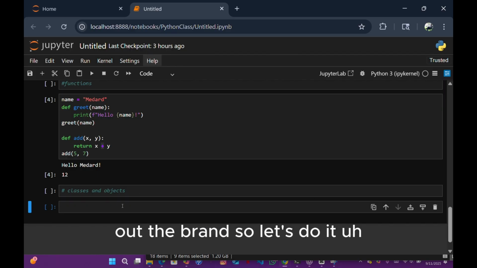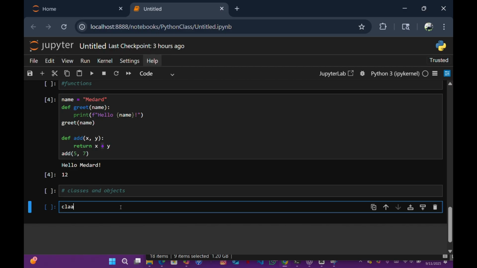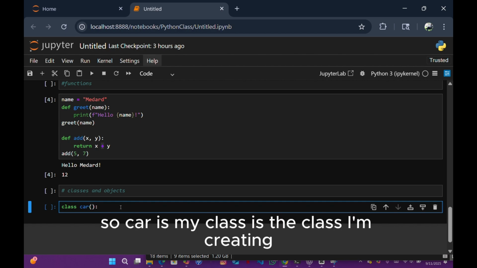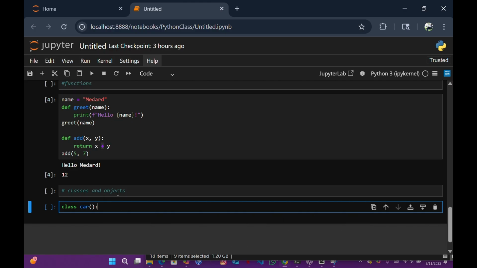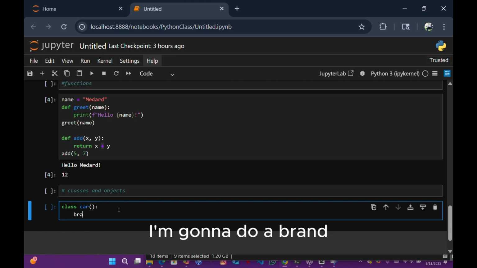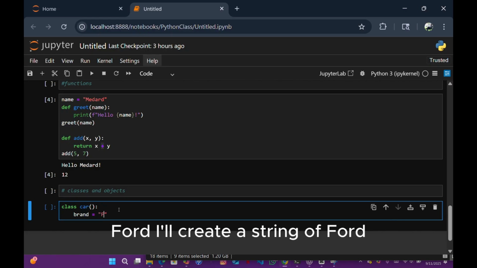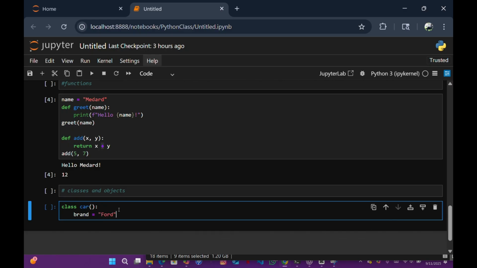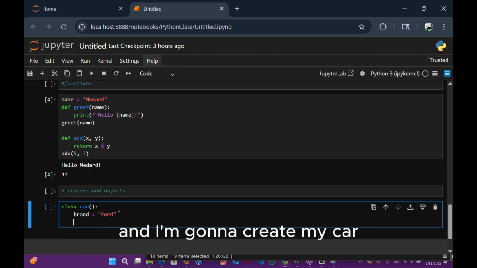So let's do it. Here I'm going to do class car. So car is my class, the class I'm creating. I'm going to do brand equal Ford. For that, I create a string Ford, and I'm going to create my car equal car.